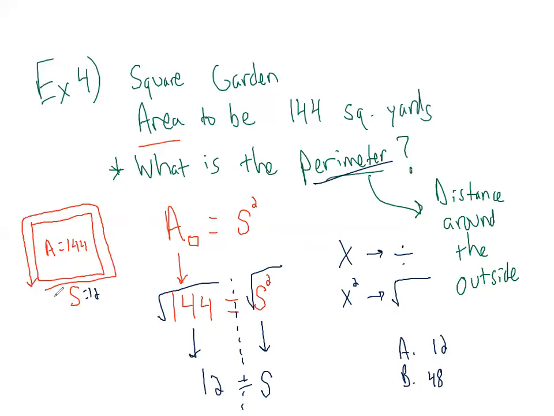We want to know the distance around, so we have to do 4 sides, right? 1, 2, 3, 4 sides. This is the perimeter formula, right? 4 sides. 4 times 12 equals 48. So the perimeter is 48 yards. Distance would not be in square units. When we take the square root, it goes back to just yards. I don't want to get into it, but if you understand that, you're ahead of the curve. So our answer would be the perimeter of the garden is 48 yards.